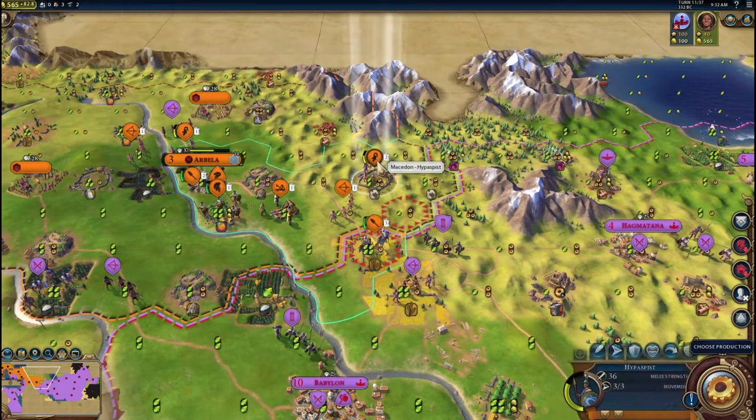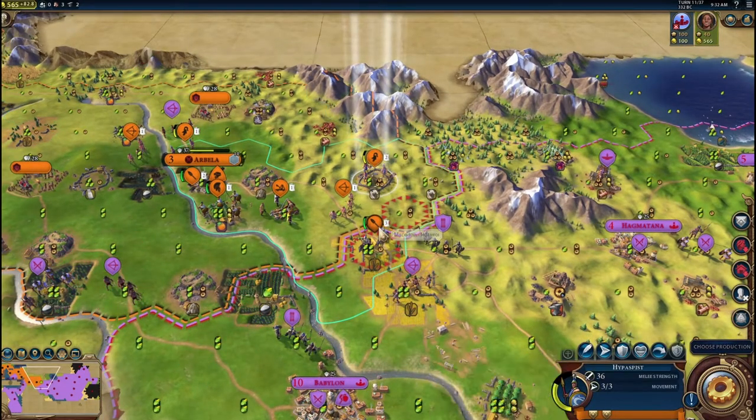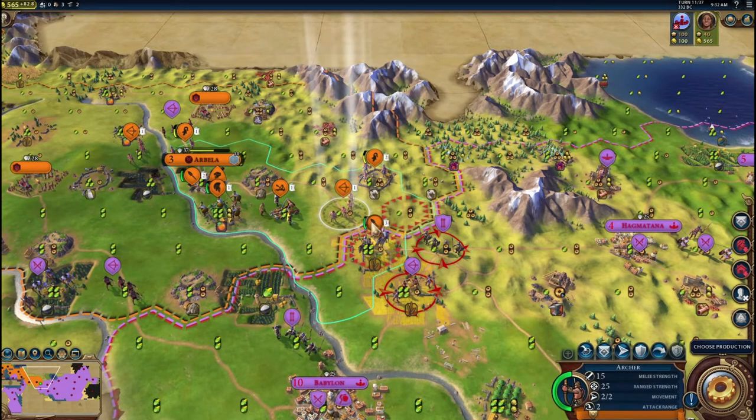Now my main army is going to move east to Hagmatana. I'm going to bypass Babylon and Susa, and I'm going to leave those for my second army.